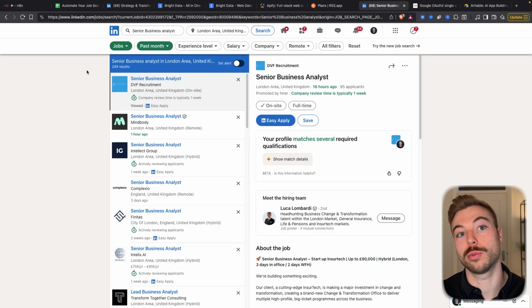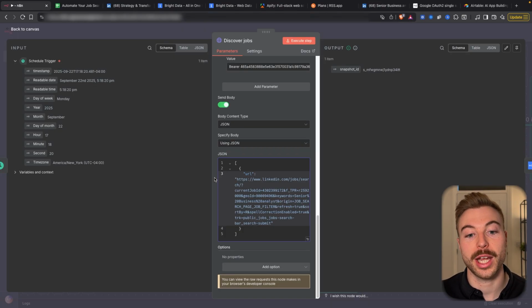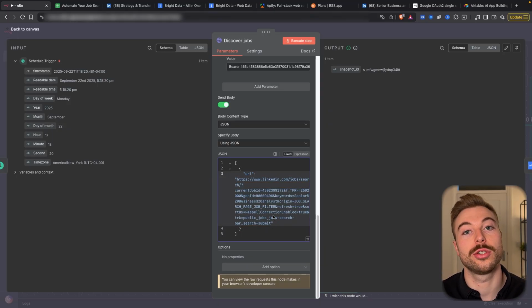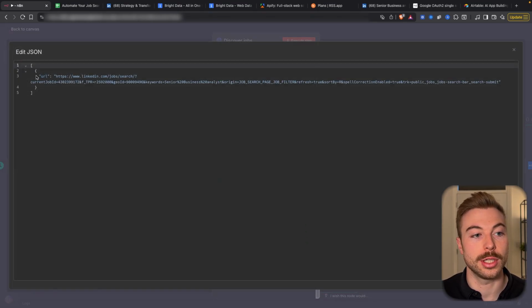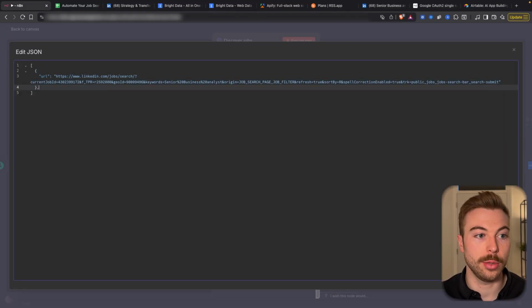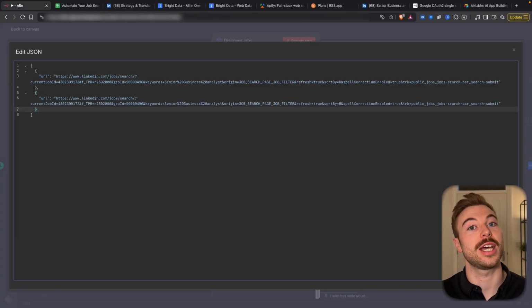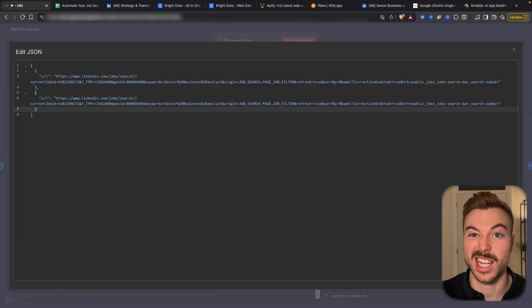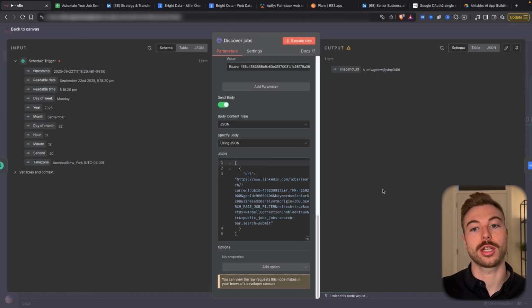To make this work with BrightData, you just need to copy the URL up the top here, back into n8n, and then paste in here. If you want to search for multiple jobs, you can do that nice and easily. You just need to open this up, copy where we've got this request, do a comma, enter, and paste it. And now you can go through and add multiple different ones. You can have up to 1,000 different URLs that you're going to analyze per request. I'm going to remove that though, and we're going to come out of here.